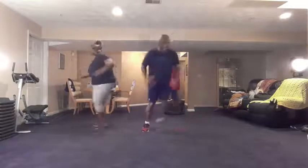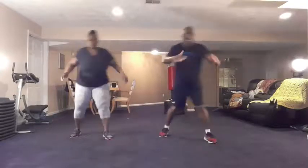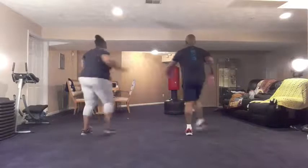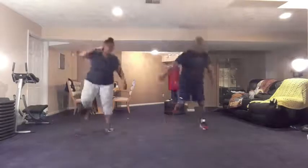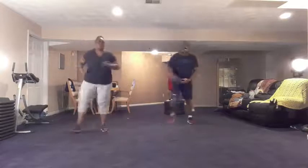Step, just take them up now. Hamstring curl, take it back. Bring it over to the right, one time. V step, front and back. Left, come on. Step, touch up. Take it back, go get it. Bring it over to the left, one time. V step, front and back.